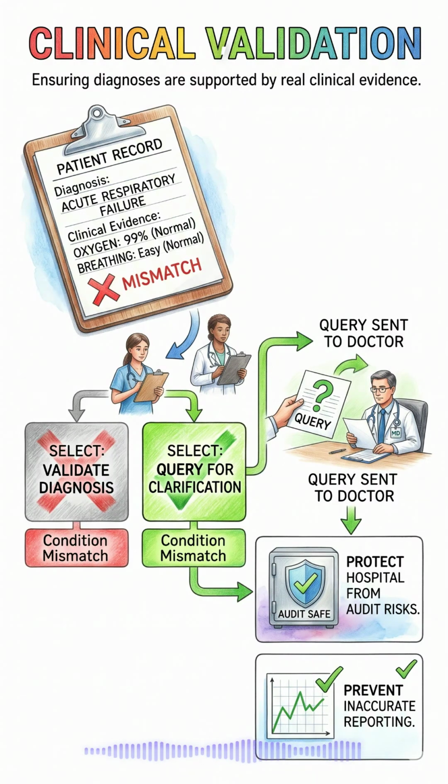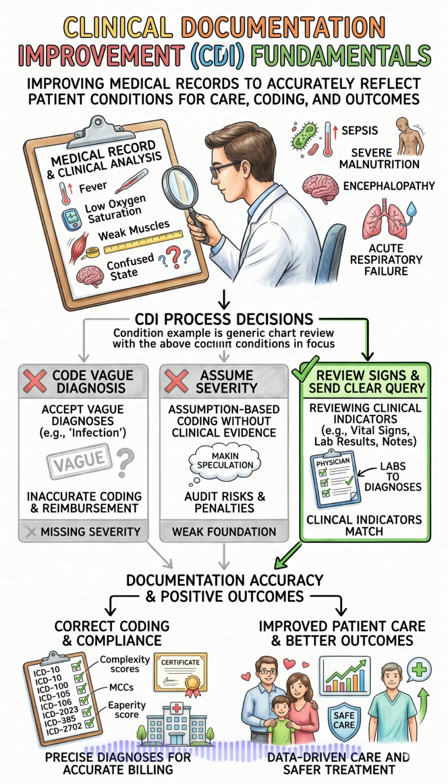You also need to watch for hospital-acquired conditions and confirm present on admission status, because missing documentation can lead to payment penalties and inaccurate hospital records. Another key responsibility is clinical validation, making sure diagnoses are supported by real clinical evidence. If documentation does not match the patient's condition, you must query for clarification to protect the hospital from audit risks and inaccurate reporting.